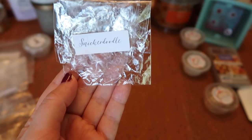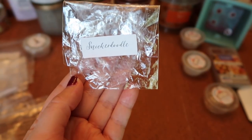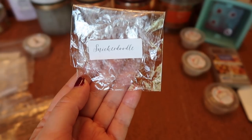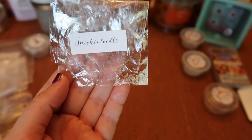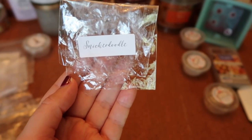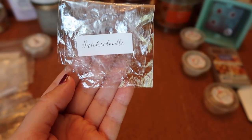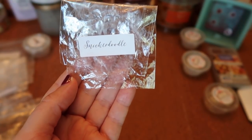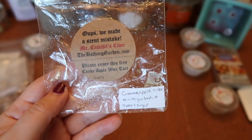I finished another free sample from Golden Willow — Snickerdoodle, a cinnamon bakery scent. Again, I could not smell it — this was even worse than the other two, about a one on strength and throw. I literally had to stick my nose right into the dish. After melting three scents from this vendor without much luck, I don't want to write them off, but let me know in the comments if you've melted Golden Willow Waxes and what your thoughts are.